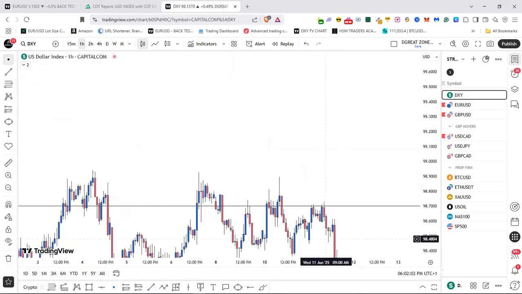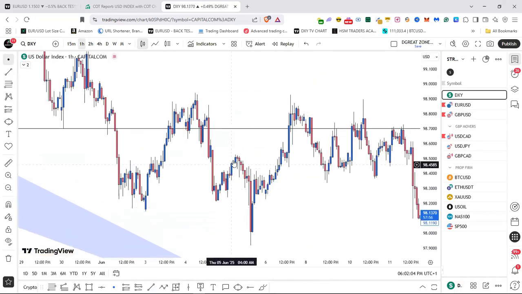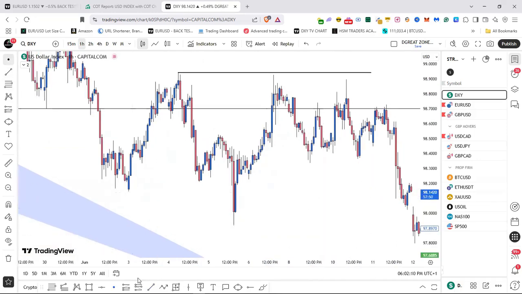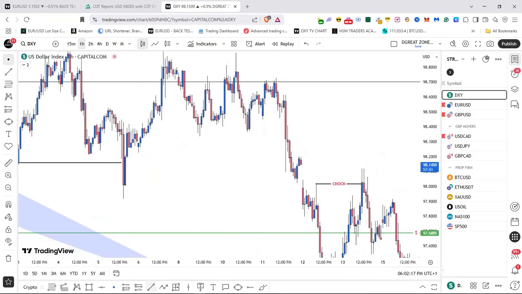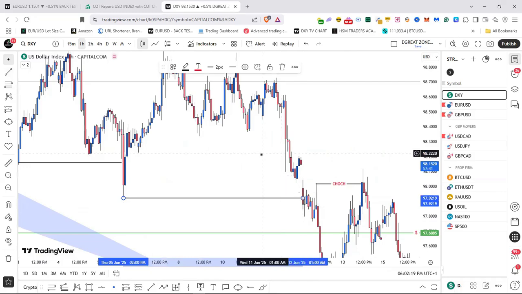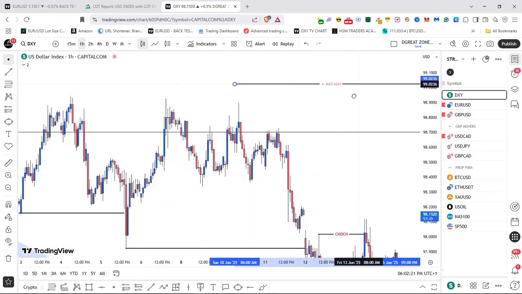And then before that, you can see everything that happened here. This is the overall structure. Price didn't take out this high. It didn't take out this high. And also, we had a breakout structure here, so there was no reversal that happened there. So there was no way you can look out for entry there. And then we also have another breakout structure here, and this is the high that caused that breakout structure also.